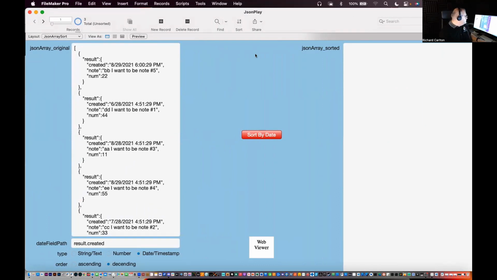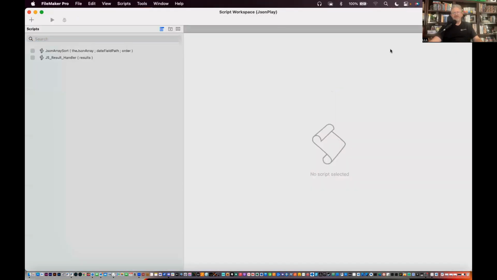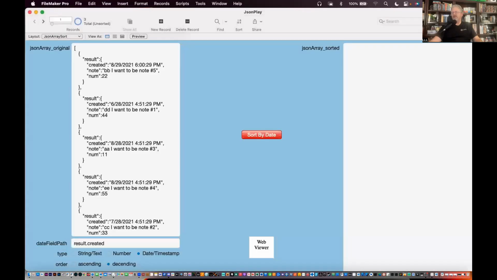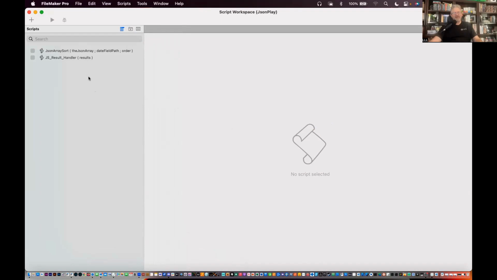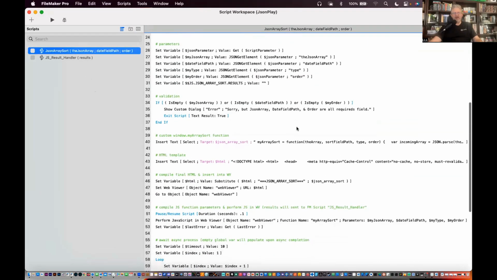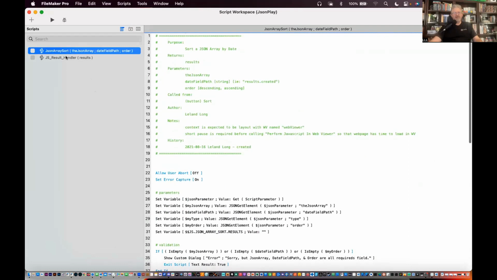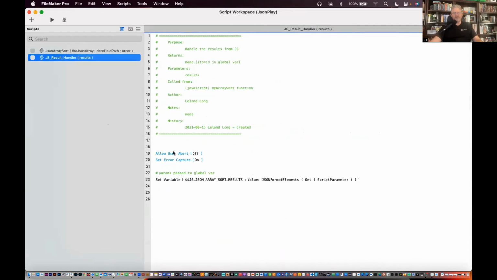Good. Okay. So this is just the demo portion of the add-on. All of the necessary pieces and parts are already in place. So at this point, you can just play around with the demo and then tweak it to your heart's desire. If I go into script mode, there's just 2 scripts that have been added. And let me get the side edge of the window back on the screen. So in this particular add-on, 2 scripts were added: the actual script that does all of the work, and 1 script that handles the result from JavaScript.